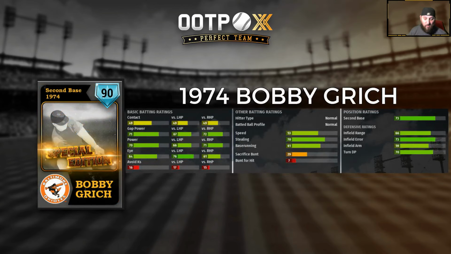Here's the Bobby Grich, which is one part of the Baltimore Orioles / St. Louis Browns mission. Again, pretty good defensively. A little bit of pop in the bat with 71 gap power, 70 power, 64 eye. A little bit of speed. Not terrible speed, but a little bit of speed.